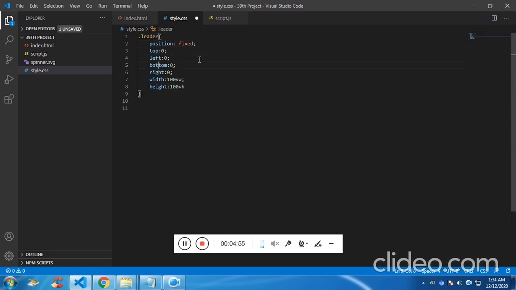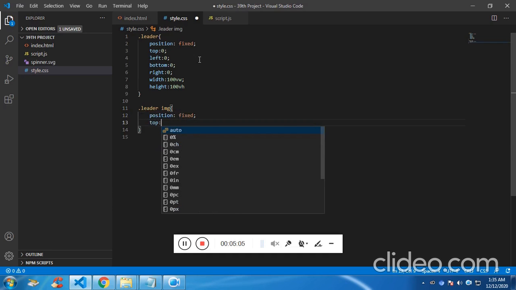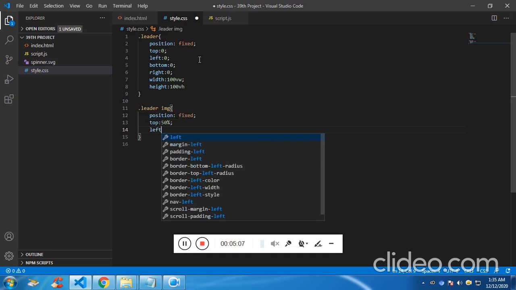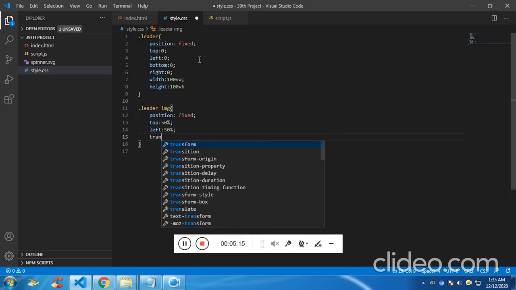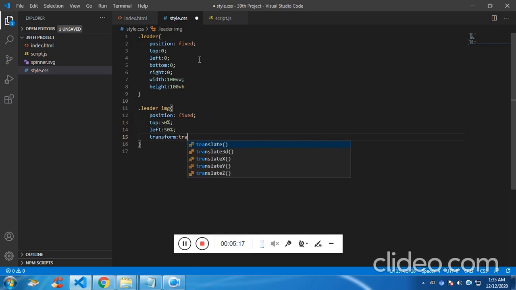So inside the loader we have the image, position fixed, top 50%, left 50%, transform translate minus 50%, minus 50%.